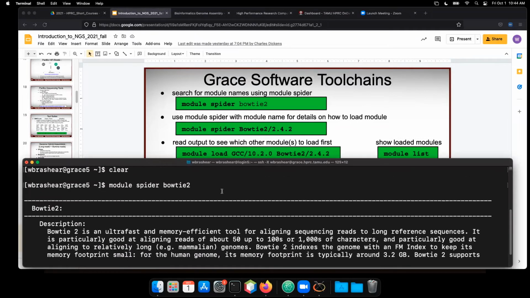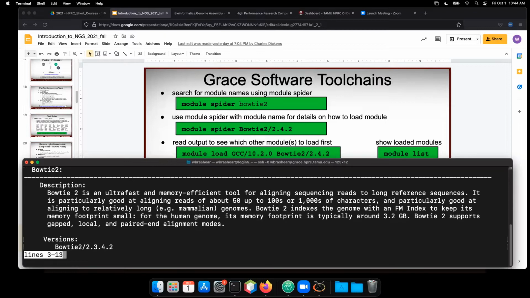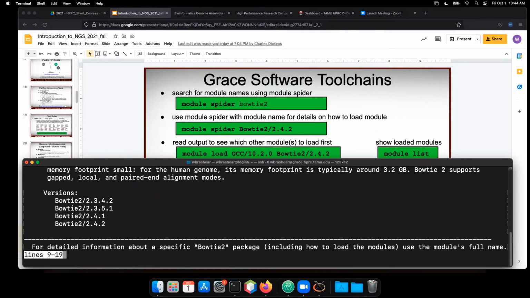All right, so there's several versions available for this. So now what we need to do is run module spider again, but this time we need to provide the specific package that we're interested in.